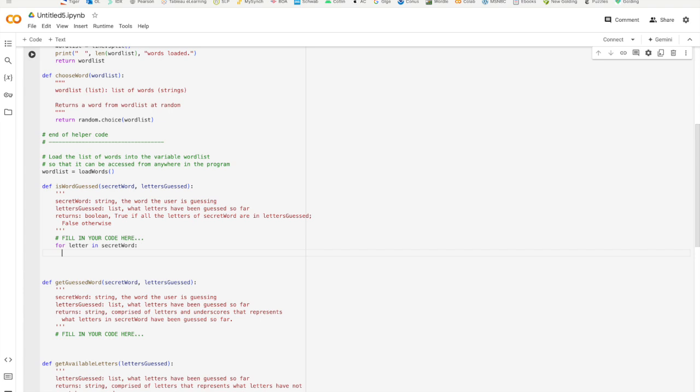All right, so we're testing all the letters in secret word to see if any of the letters guessed match the secret word.